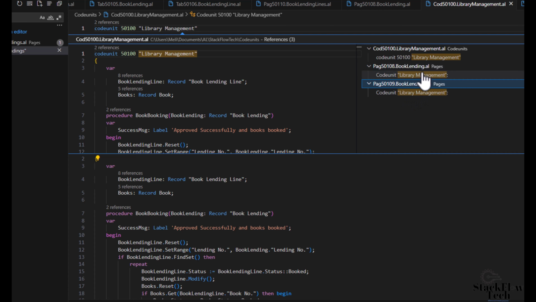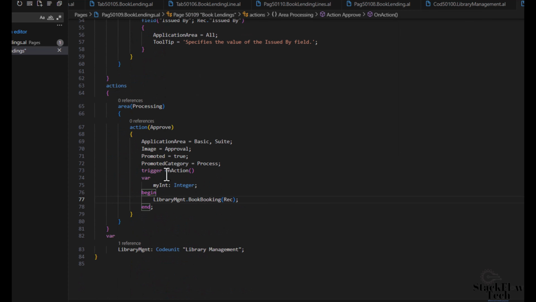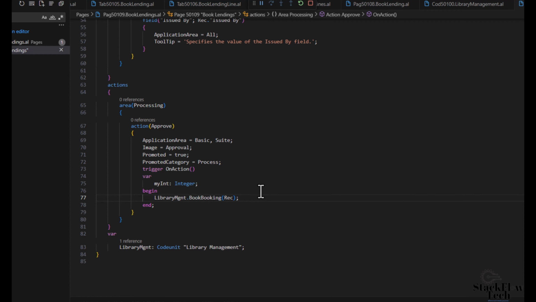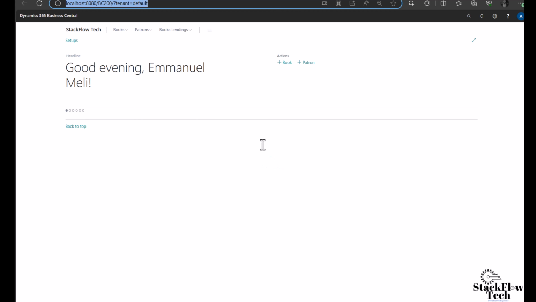So this is the list and this is the card. This is where we started. This part, this is the card, and then this list is where we are now. So let's publish and test, and we can wrap it up on the procedures. Don't worry, it might be a bit tricky to understand now that we started on a high level, but I promise I'll bring a whole video from a simple code unit to complex code unit. This is a moderately simple code unit. It's not even close to being complex, but now it's done publishing.